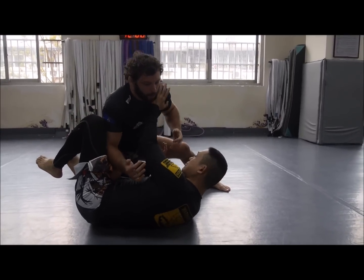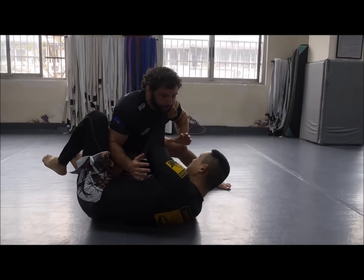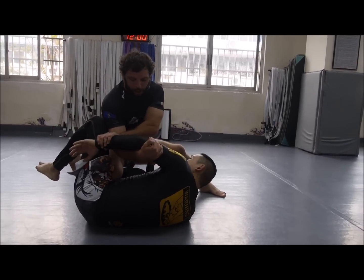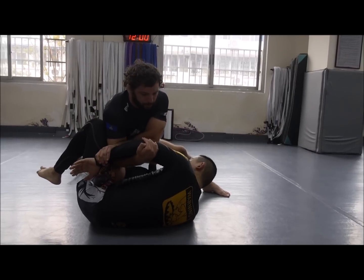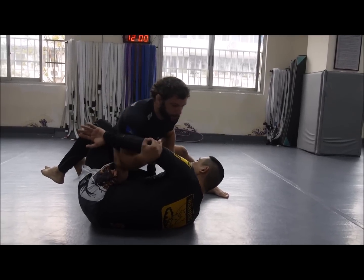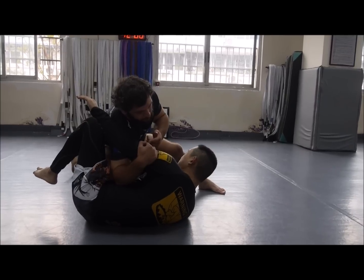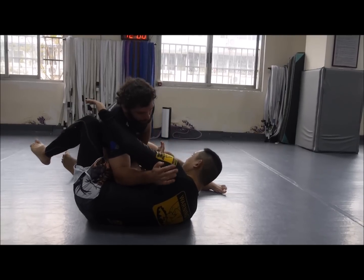If he's framing on me, right? One way we can look to mess up his frames is what we call a Rau drag. Okay, so I'm pushing the wrist and pulling the elbow, and now here he has no frame obviously, right? And I can move forward to passes with an underhook. I can immediately start potentially attacking the arm. Okay, so that's a Rau drag from the top position, right?